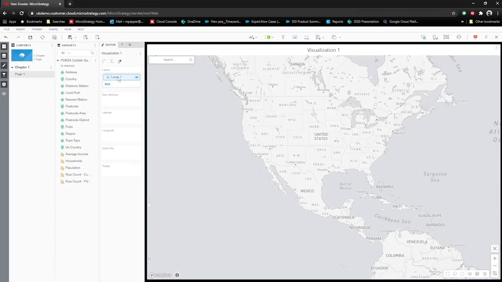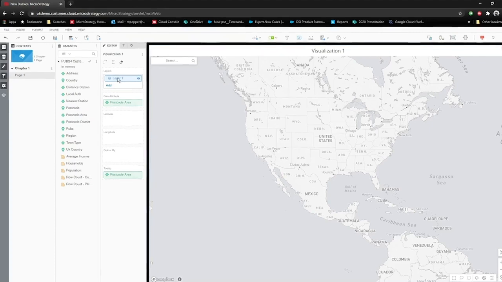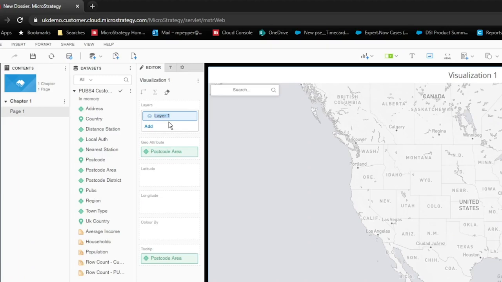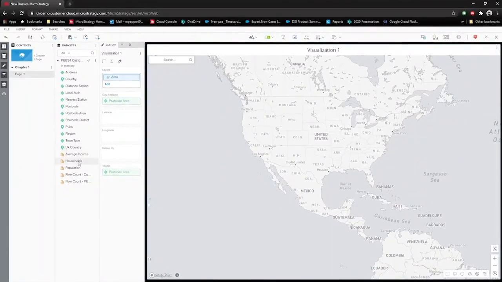What I'm going to do for this is create these areas. So these are the ones that Mapbox supports out of the box. So I'm going to drag postcode area in. Nothing is going to be mapped. Top tip, by the way, on here, I'm going to rename this because it's much, much easier going forwards.